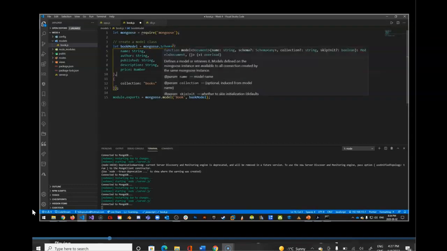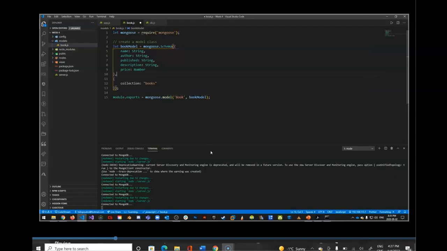Once we've done this, the model class itself defines the model, and when we do a module exports, we're going to return a whole model, not just the class. So it converts it. It doesn't make it a simple class. It has a lot more power than just a class. It can do other things. All the commands that we've seen so far in MongoDB, like for example, insert and find and remove and all those kind of commands, we're going to get through the book model. That's how we're going to do it. So that's our first step. Our first step is making a book model, and we're going to do that in the models folder. All right, so far so good.